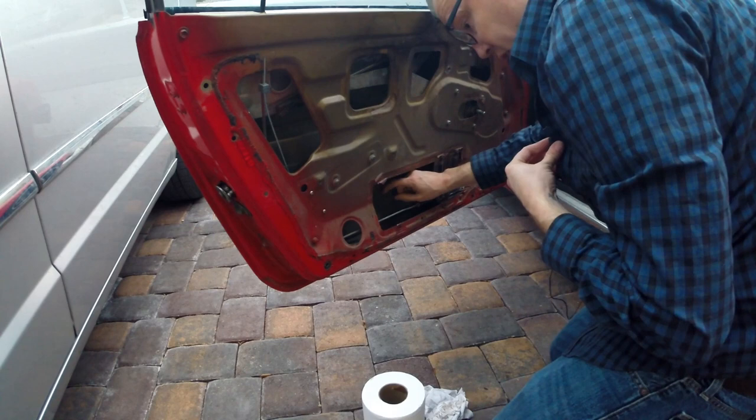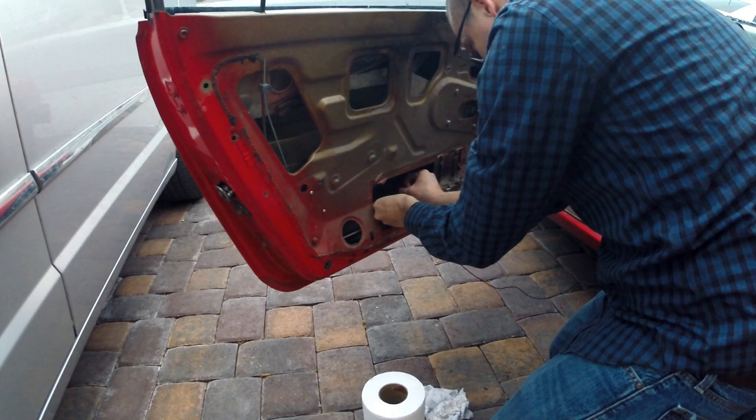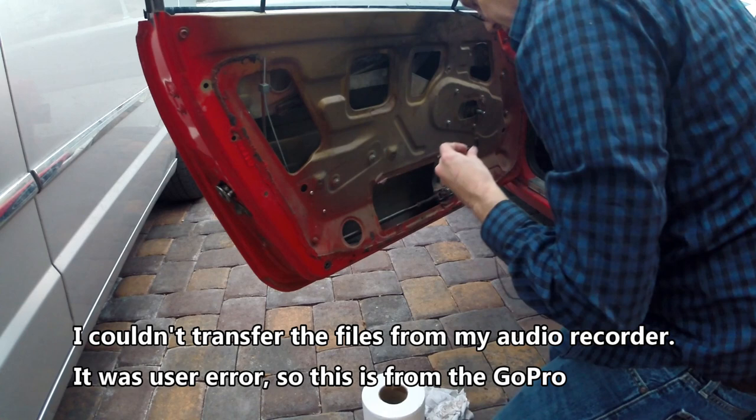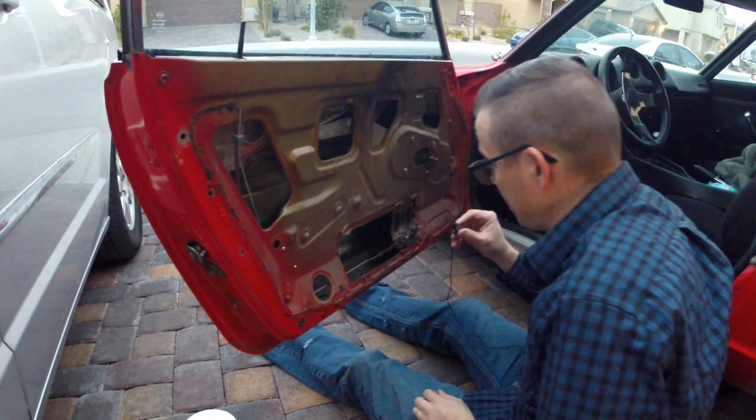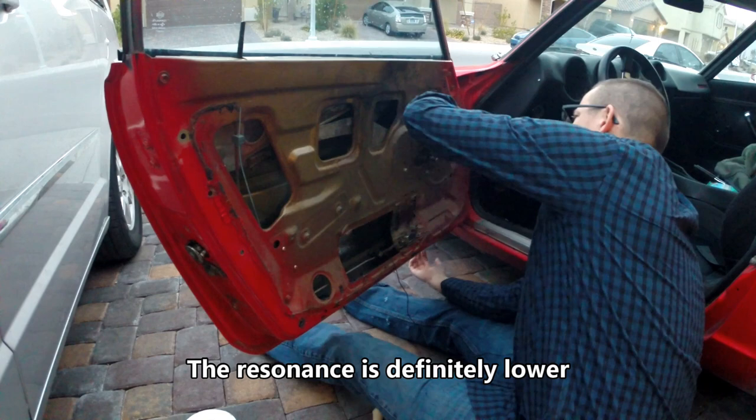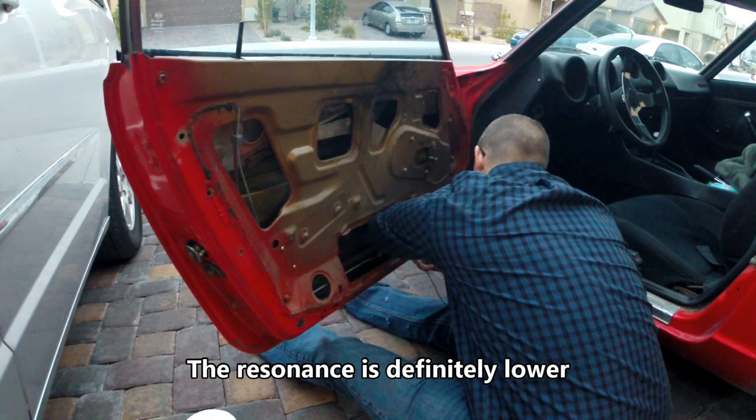So real quick, we'll do a sound check. Okay, that was the before. So we'll have that. All right, so that part's done. So here, let's go ahead and try this again. Still a little bit of resonance up in this front part. I just don't know how to get it good. I'm having trouble up there. Mike's coming with me, I guess.